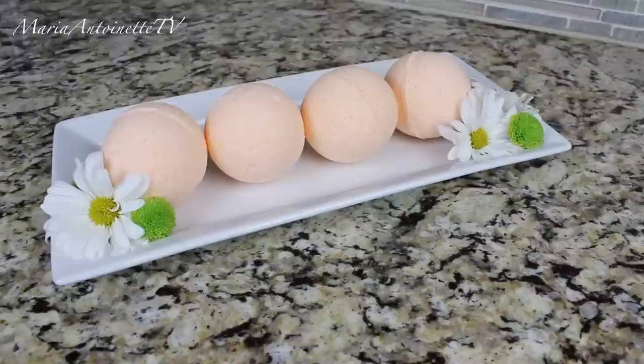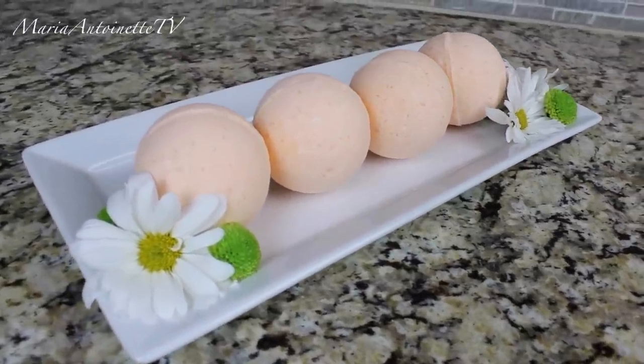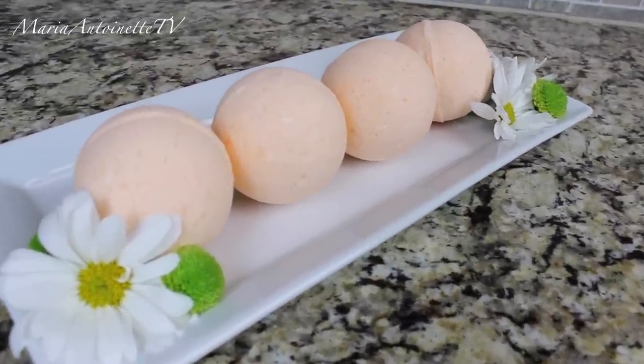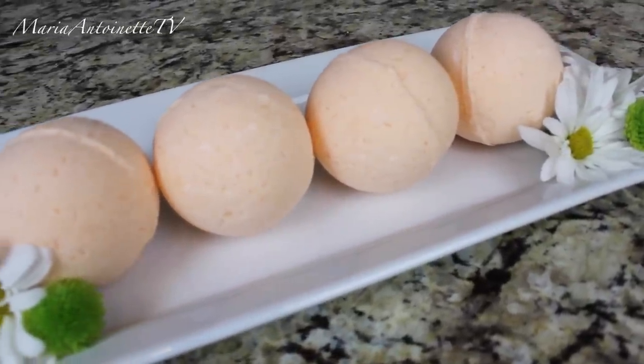I really hope you guys enjoyed this tutorial. You guys, it was so fun to make these, and you're literally saving pennies to the dollars on these. So let's get to making bath bombs and enjoying our soak in the tub.